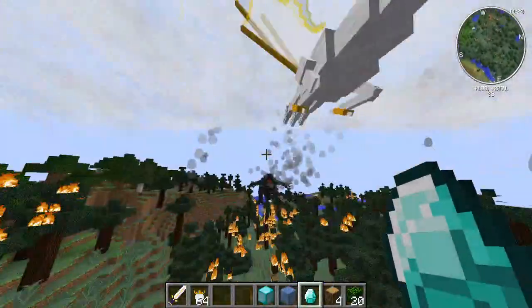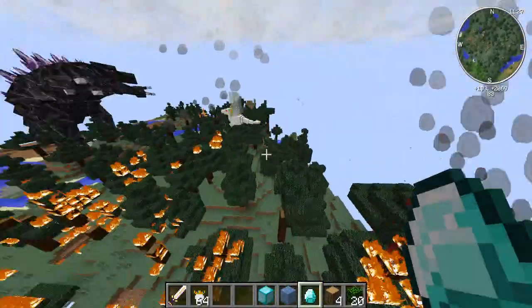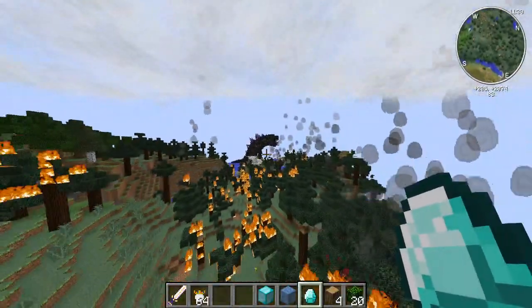Now, if you feed it a diamond, it will shrink in size, and if you feed it another diamond, if I could click on it, it's going crazy. It will go back down to the toddler stage.